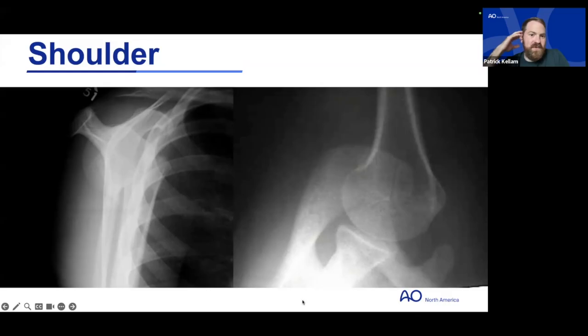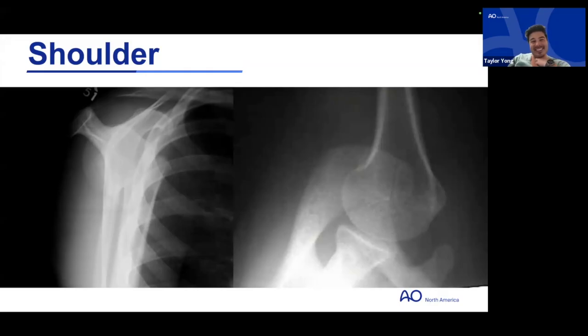Yeah, I find it shows you the scapular acromion too, and the coracoid in a different perspective. Yeah, I find the scapular Y view very helpful for the scapula, but very unhelpful for the shoulder, if that makes sense. Completely agree.